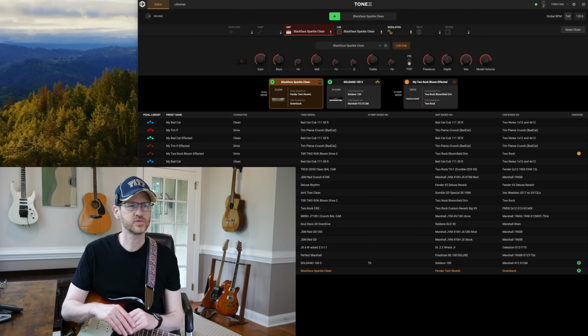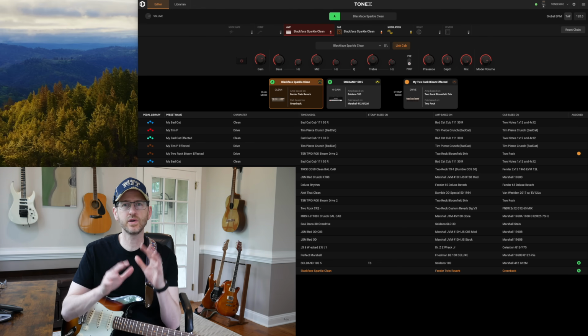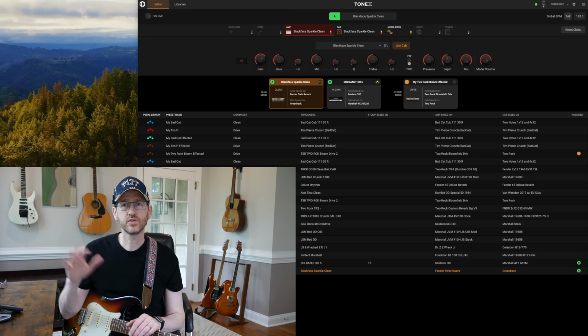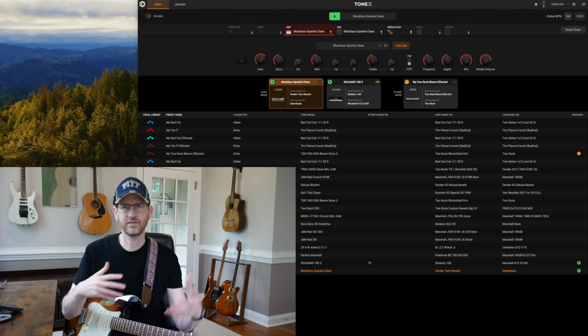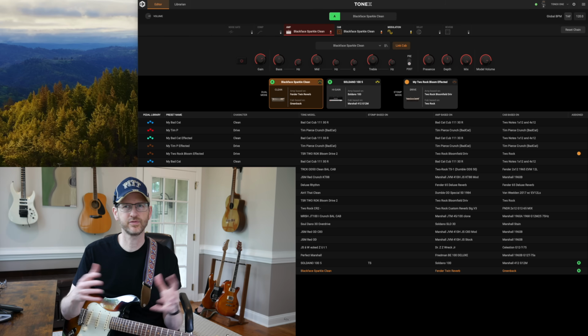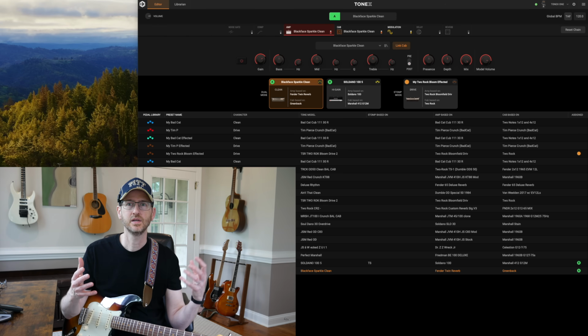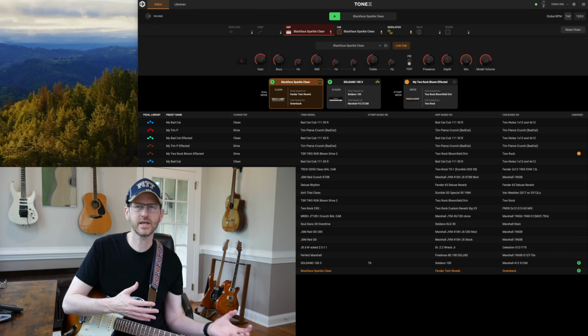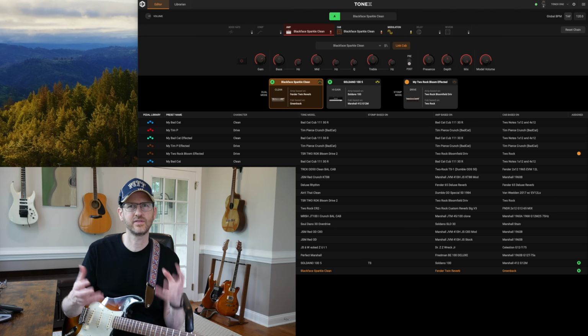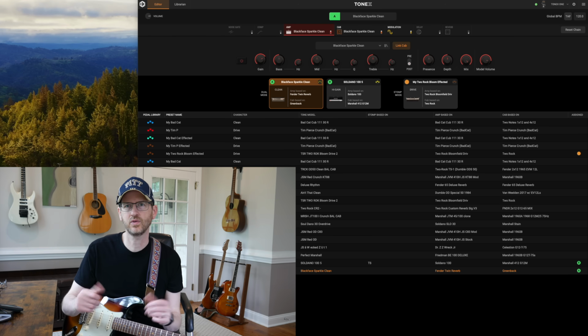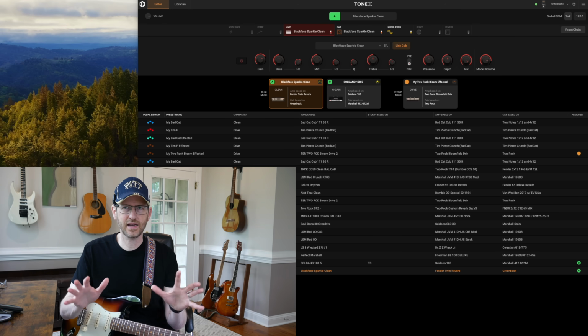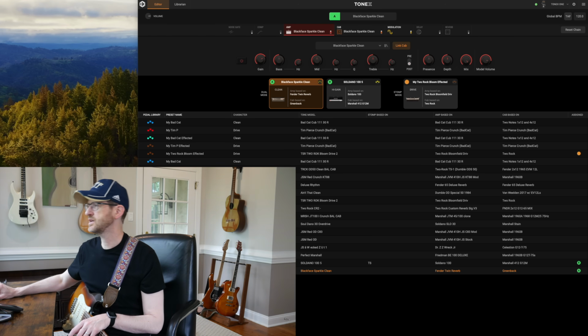So just for what it's worth, I've always struggled with the Tonex, and with a new editor, I am going to jump back in and see if I can get more out of it. But for me, I always find myself coming back to my Quad Cortex most likely, but even the Nano Cortex, I have a lot of success in terms of getting the tones that I want out of it. So that out of the way, let's look at the Tonex here.